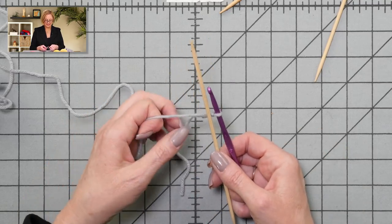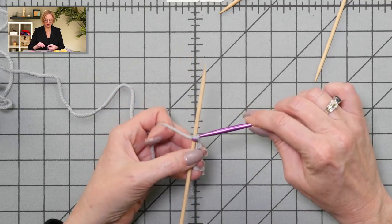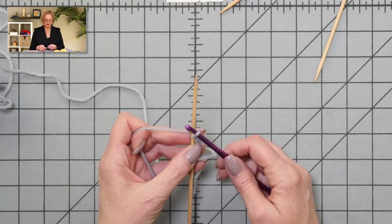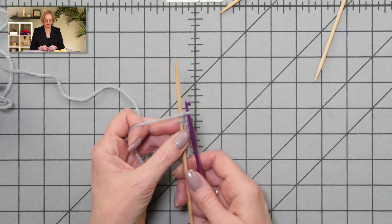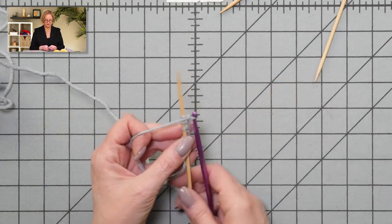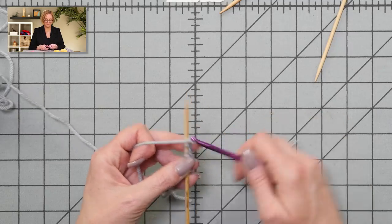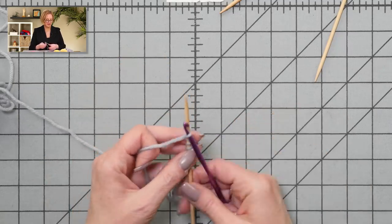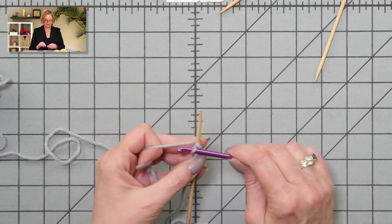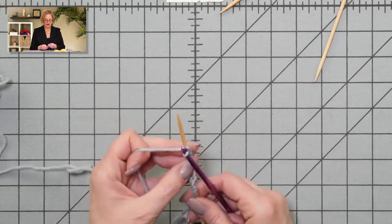So I have my working yarn. I'm going to set the needle on the working yarn and reach the crochet hook over the needle, grab the yarn, and pull it through the loop on the hook. That's one cast on. Pull the working yarn back behind the needle, reach the crochet hook over, grab the yarn, and pull it through. That's two cast on. Pull the working yarn behind the needle, reach over, pull it through. You see how this goes. This is an alternative to picking up stitches from the spine of a crochet chain. I found that people prefer this method to picking up stitches. And I aim to please.